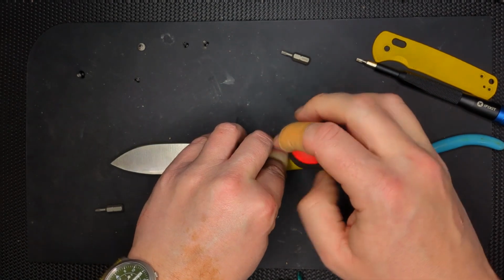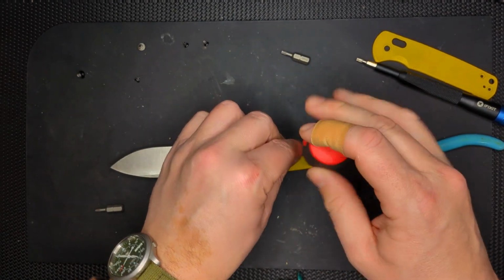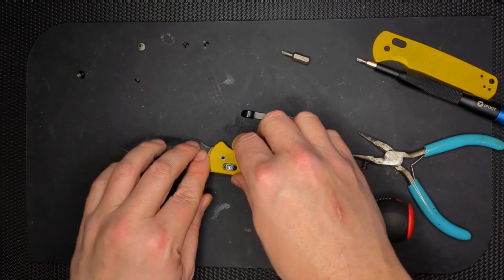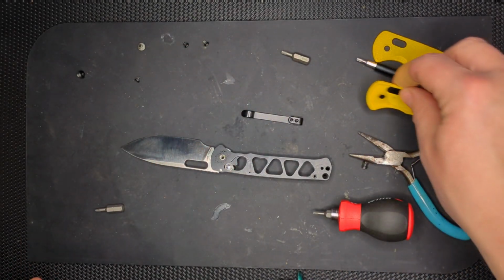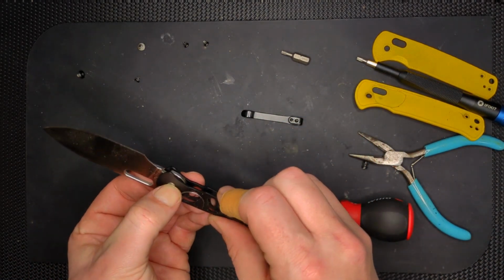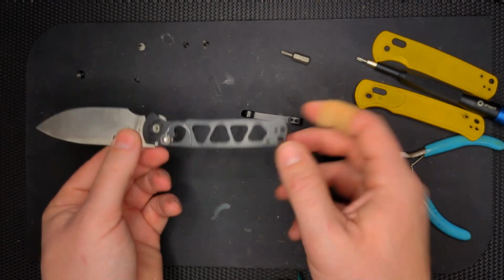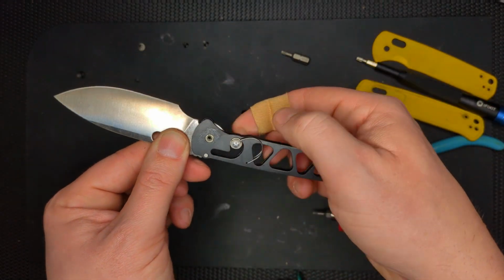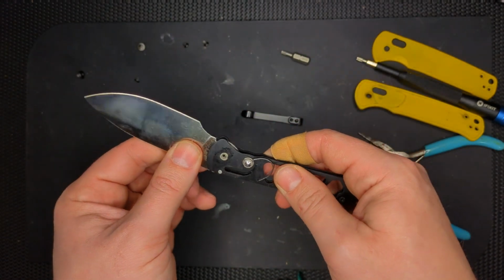Oh man, this has turned into a pain. I gotta tell you. Sorry for the moaning. This peel ply, by the way, isn't so aggressive that it hurts the pocket or anything like that. So now I've got this fully off. And do you see these divots here? If I take the lock back, I can move it all the way back there and it rests there, which is pretty cool, right?